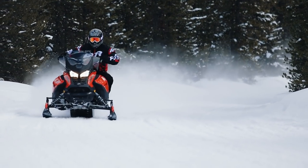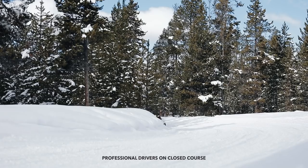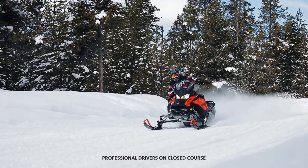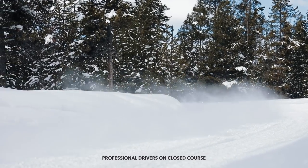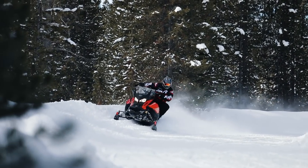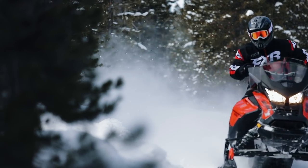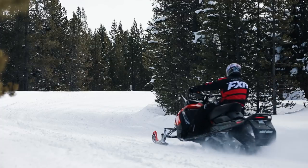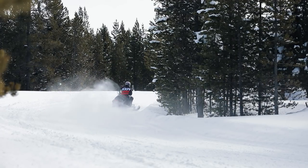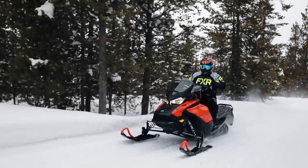After riding the Enduro 900 Ace Turbo and comparing it back-to-back with the 850 E-TEC, this is a legitimate performance snowmobile, allowing Skidoo customers to have their cake and eat it too — whether you want that cake iced in two-stroke or four-stroke turbo icing. Back-to-back, the Turbo can hold its own in the power department as compared to the 850. At speed, its 150 ponies are delivered in a much more refined curve that ramps up, where the 850, with slightly more power, feels a bit more frantic on the fun flipper. Each gets the job done nicely, just differently.